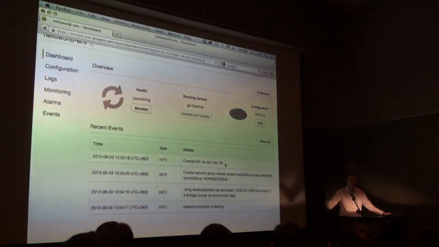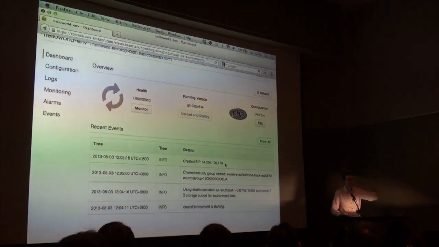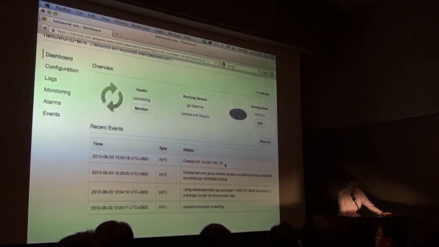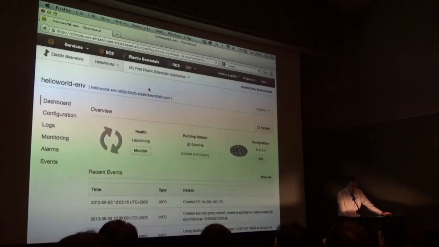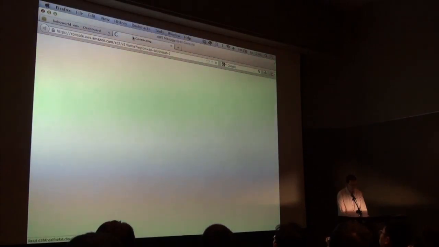However, if you want to go to production, I will show you that later, time allowing, and we will modify this single instance to a highly available cluster. Then you have load balancing on top. So now it's doing stuff. Let's look at my EC2 console.